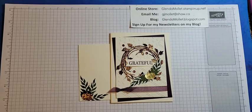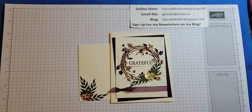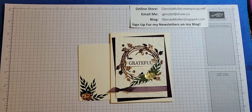Sometimes I get it because it's on my list anyways. So this one just happened to be the one that our hostess for October chose, and I didn't have it. So I decided that I needed to get it because I really enjoyed that Wreath Builder dies and the, I don't remember what the stamp set was that just retired. And I figured if I enjoyed that one so much, I'm going to enjoy this one too.